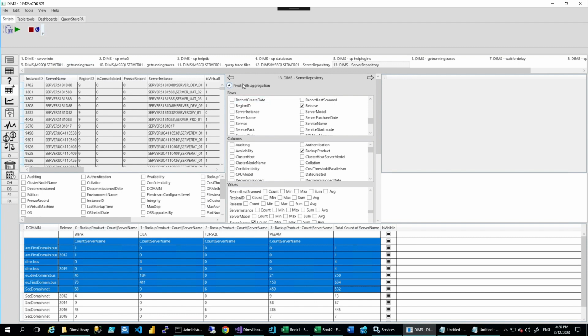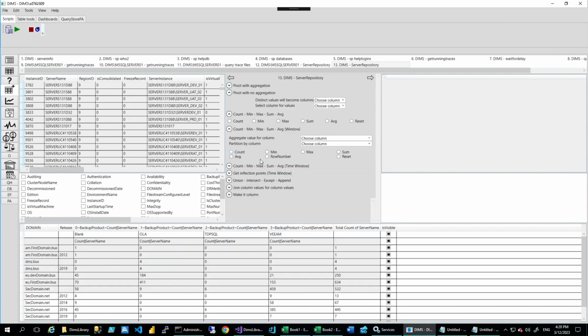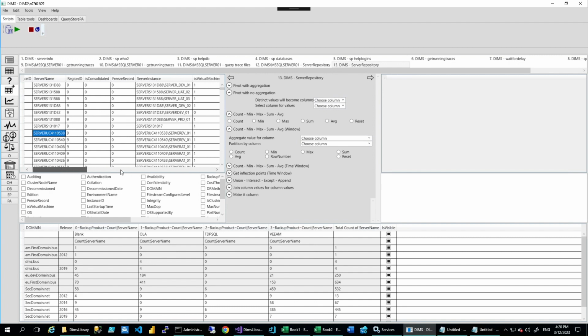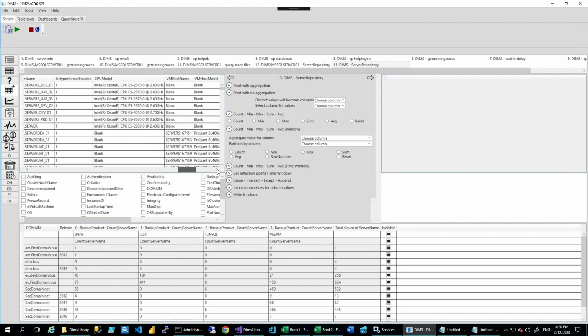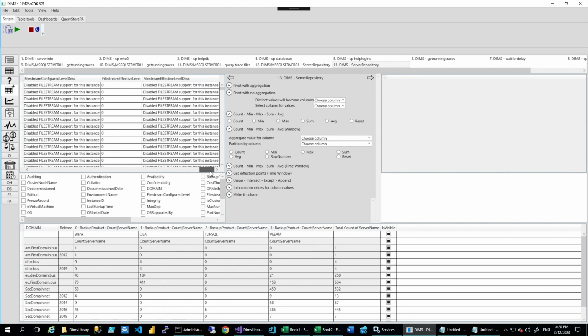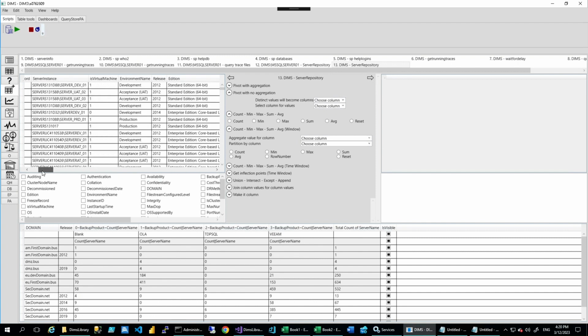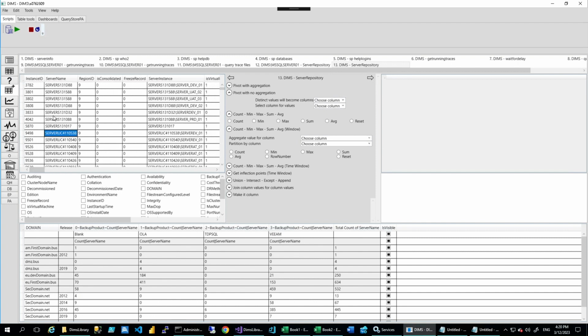The other feature that I want to cover from here is count, min, max, sum, and average over a time window. I will use the same result set because this is a good result set since it has a create date column and our feature covers the time window. So for example, let's suppose that you will try to see how many servers were installed in the last month, or how many servers were installed in a specific time window. So we will choose this option.